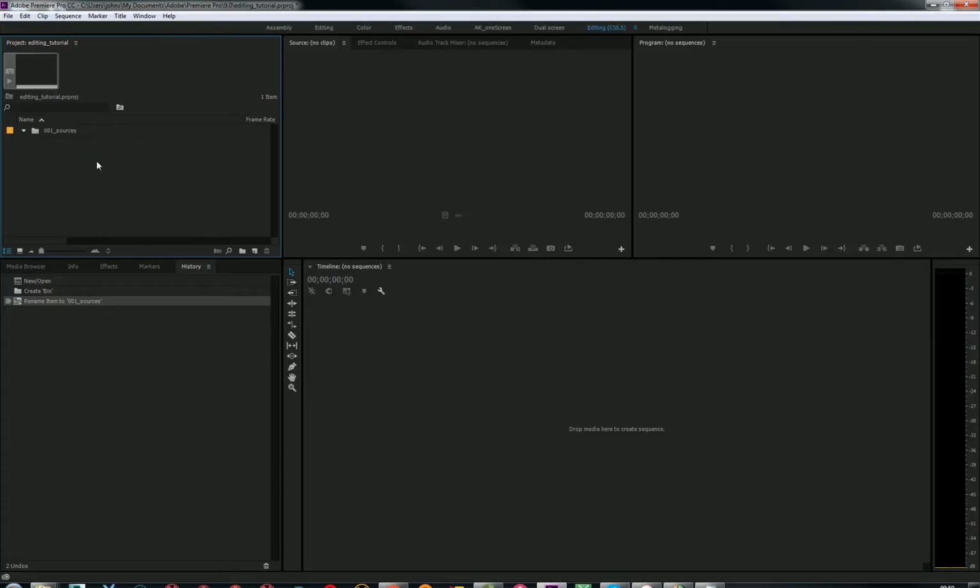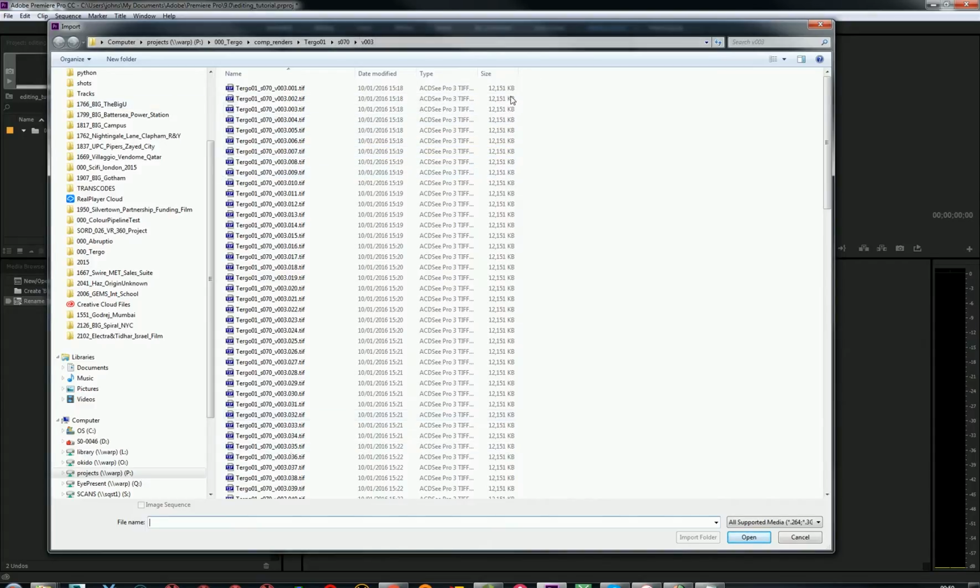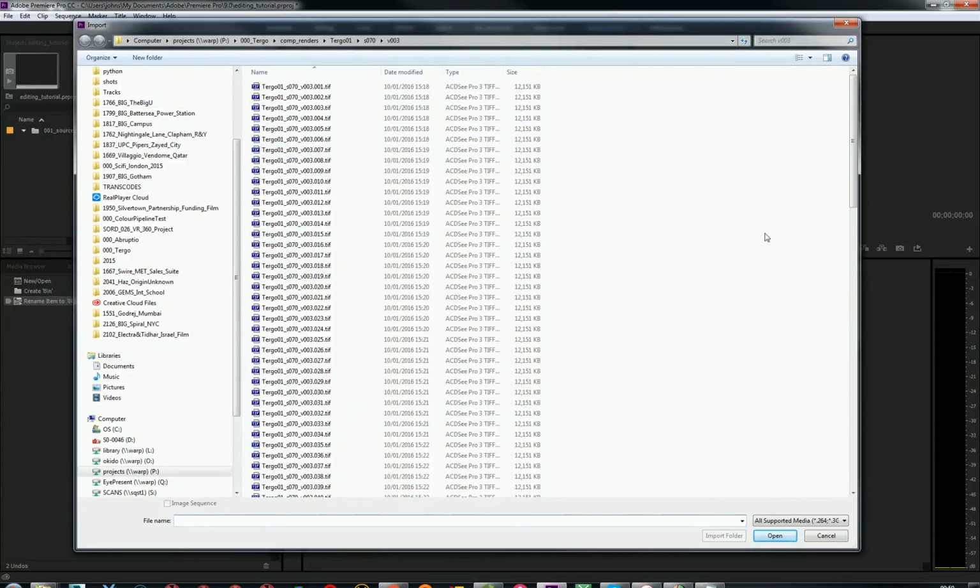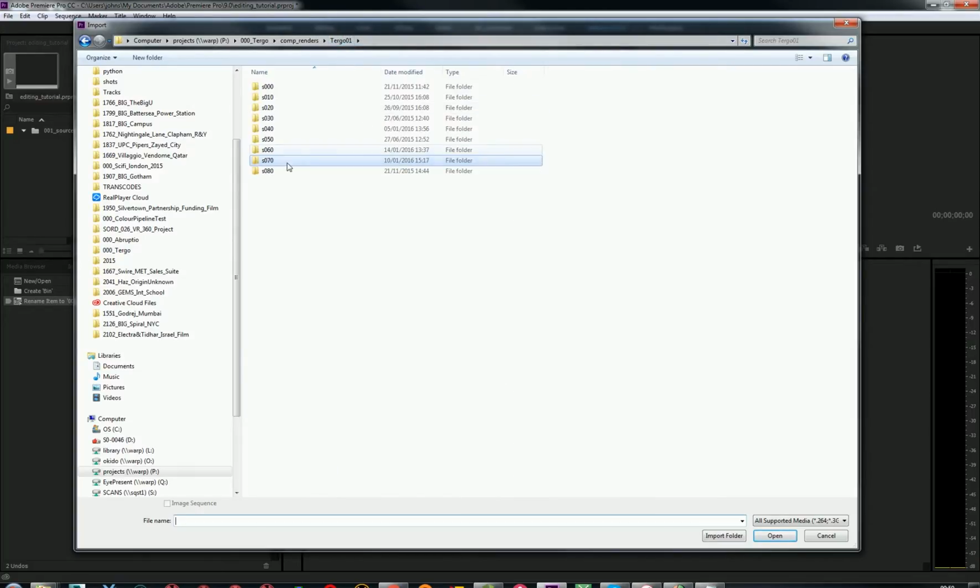But as ever with most programs, there's about 3 or 4 different ways of doing stuff. So like I say, you could either drag stuff directly in, but that won't quite work with what we're going to do here with image sequences. So what I'm going to do is bring in an image sequence. So I can either double click here, as you see, that'll open up, and then it'll bring in this window. So I can then select footage that I want to bring in and find stuff, so I can navigate between here. And what we're going to do is just use some image sequence from a short film.